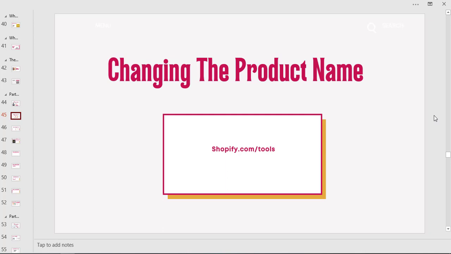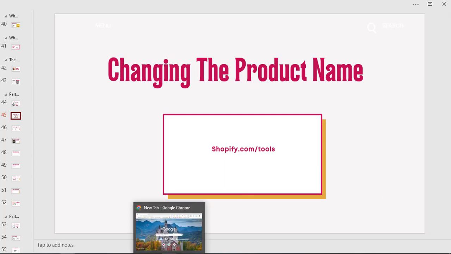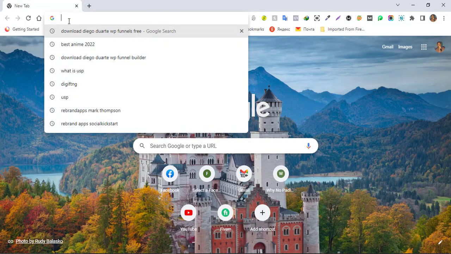Now, you can actually brainstorm a product name related to the PLR you bought. If you are having challenges with getting a good product name, there are many free resources online that could help you with brainstorming a product name, and one of them is Shopify.com. So let's go over to Shopify.